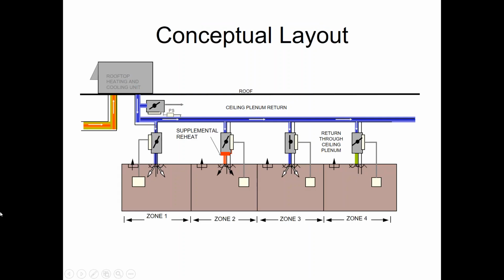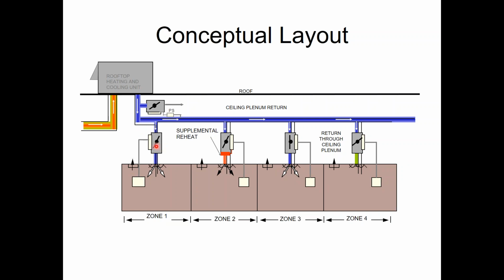All right, so let me get a little laser pointer. So here's a rooftop unit. In this case, it's actually on the roof. Here's my return air coming back. Here's my supply air going out. It's in the cooling mode at the moment based on my very cool coloring of orange and blue. So my cooling air is coming out. I have 4 zones, 1, 2, 3, 4. Each one has its own thermostat. Each thermostat is wired to a zone damper.